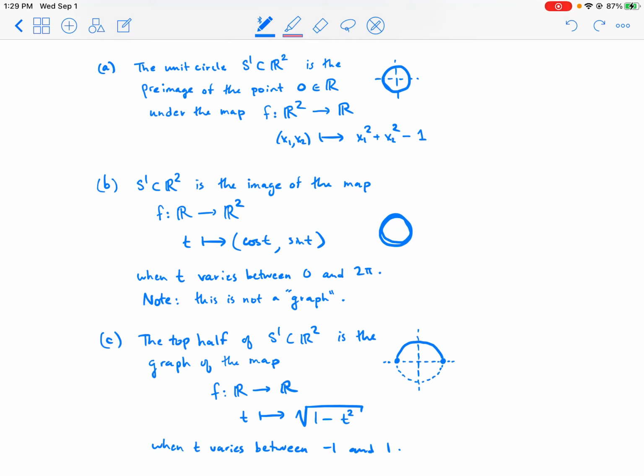Okay, and yet it's weird to me that graphs are basically the only thing you see in your usual calculus and multivariable calculus courses. I don't think that's a good idea at all, because then you're going to be confused in the future. Graphs are special. They do not handle the cases we need. In fact, they do not handle the circle. Okay, but you can give the top half of the circle as a graph, so that's what I did.